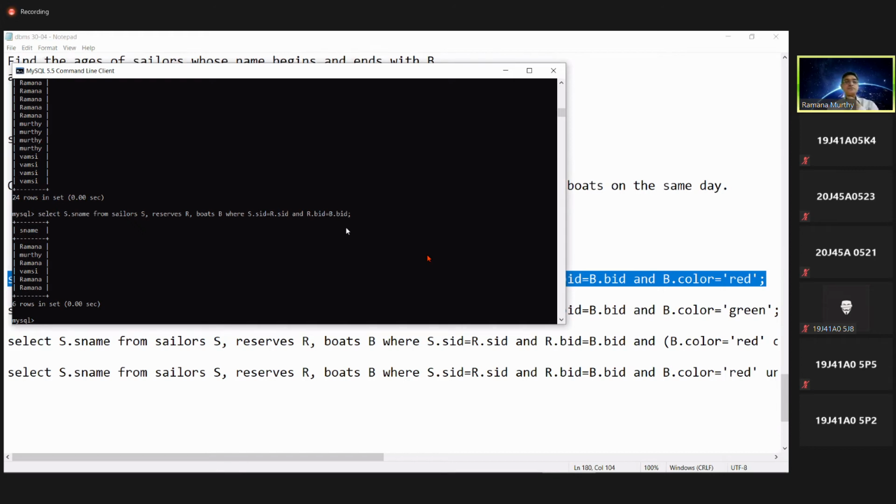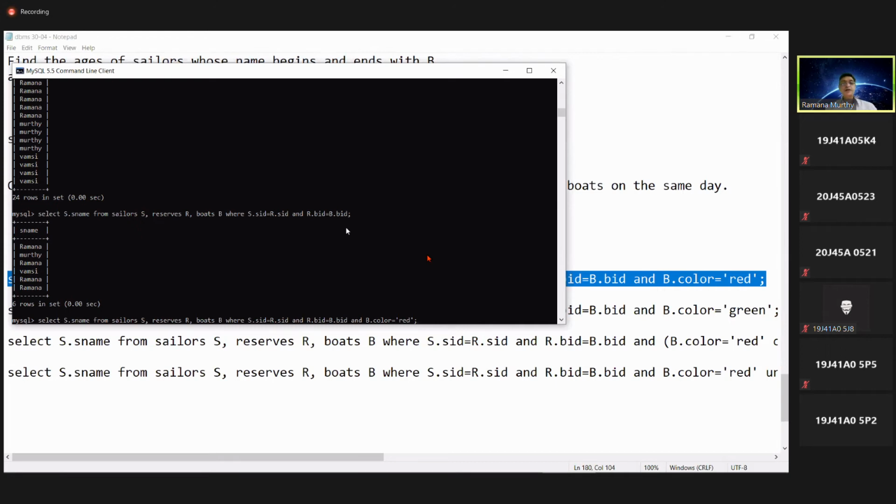Now, not only should the boat ID be present here, but we are interested in one more condition. What is this condition? That the boat color should also be red. Previously, we identified whether any sailor reserved any boat or not, so whether the sailor's information is present in the reservation table or not. Then we also identified only those boats which are reserved in the reserves table, so the 24 rows become 6 rows.